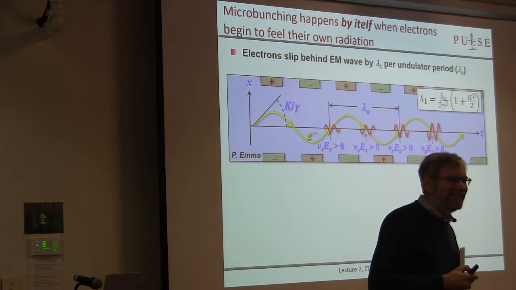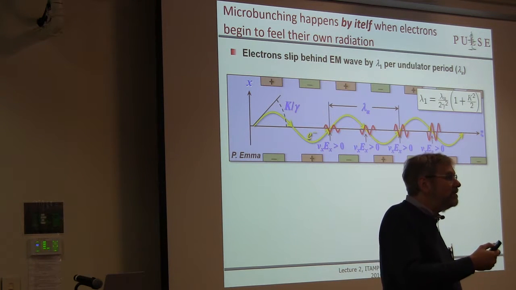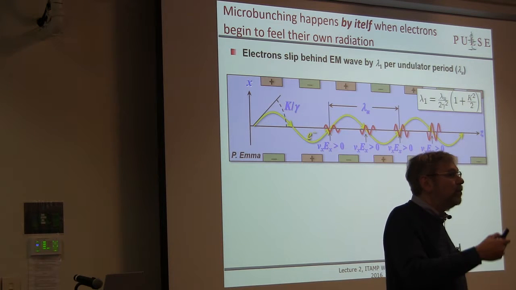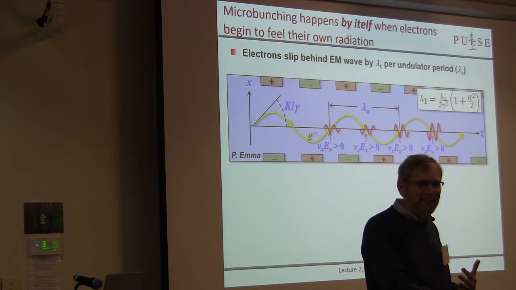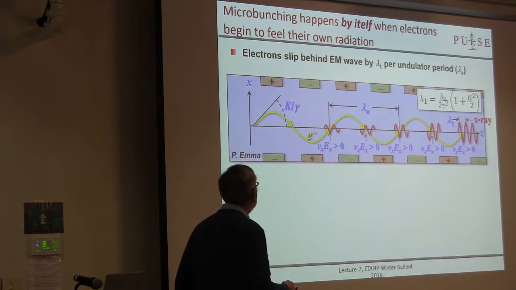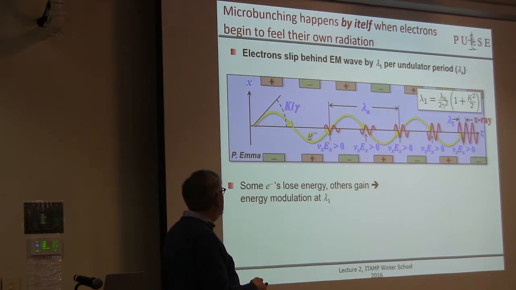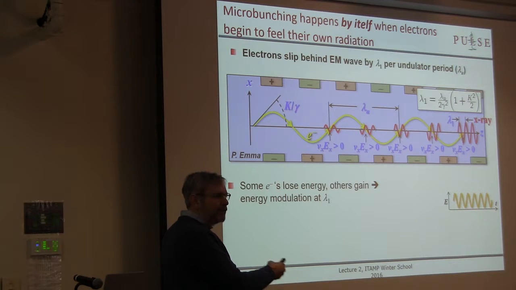Now, what I've actually described is loss. You thought I was describing gain. But I've described a situation where the electron gets more energy from the field. Of course, that's loss. We call it gain when the field gets the energy. But you could have the opposite situation too. Some electrons lose energy, others gain. And so the energy is modulated at the resonant frequency. Some gain, and if they're in a slightly different place, they happen to lose. And so at that resonant frequency, you get a modulation in energy.